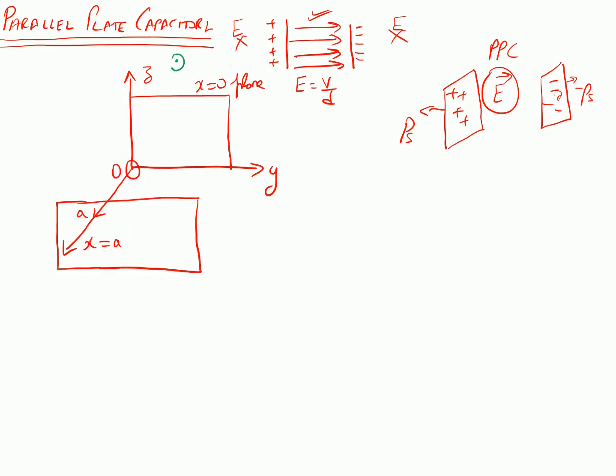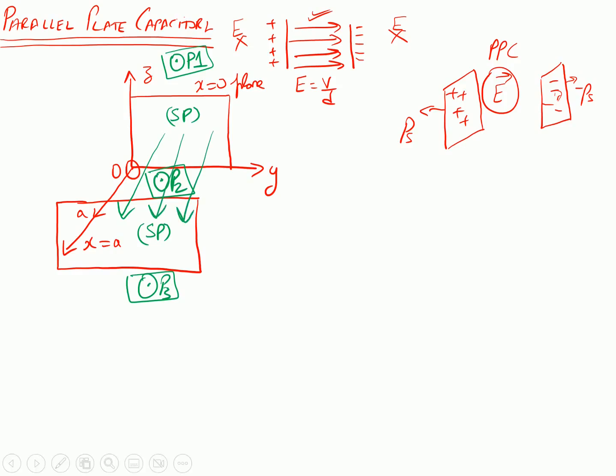So let us take point P1 over here, that is behind the first sheet lying on x is equal to 0. We take a second point P2 which is in between the sheets, and then we have a third point P3 which is again lying outside the x is equal to a sheet. So these are our source points, and this is where the test charges are, at points P1, P2 and P3, and the effect of the electric field should be inside these sheets. So this is what we want to find. Again, it's a YZ plane or the x is equal to 0 plane.